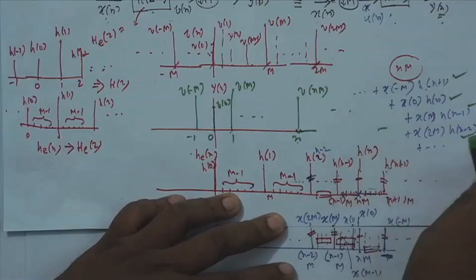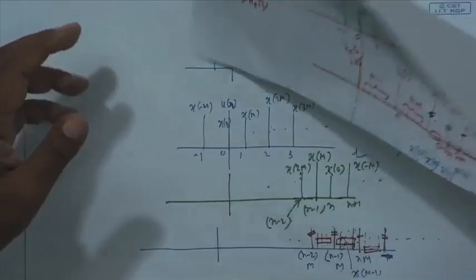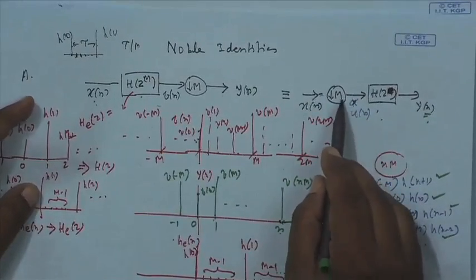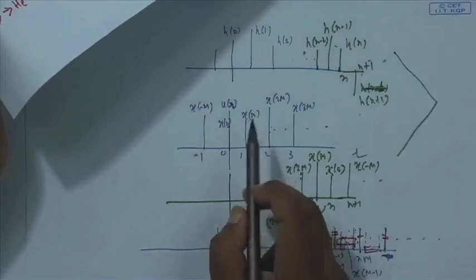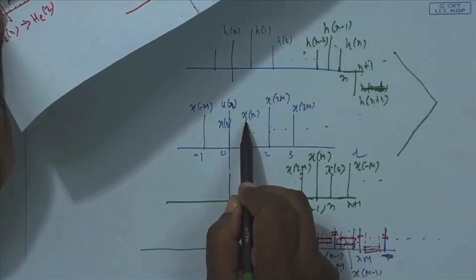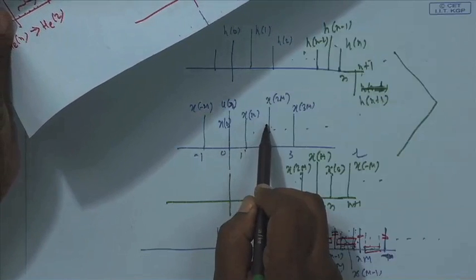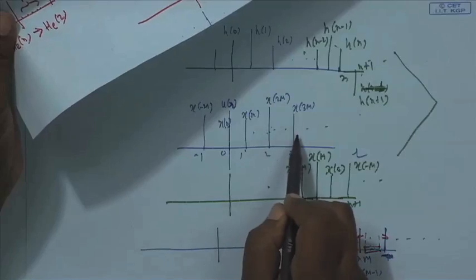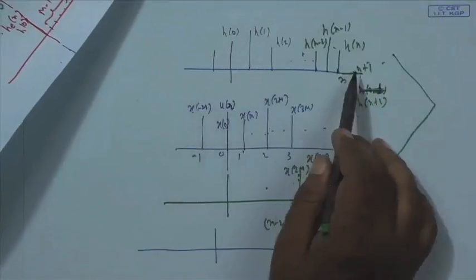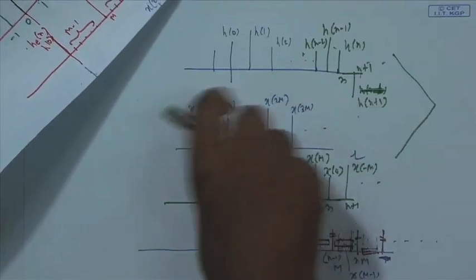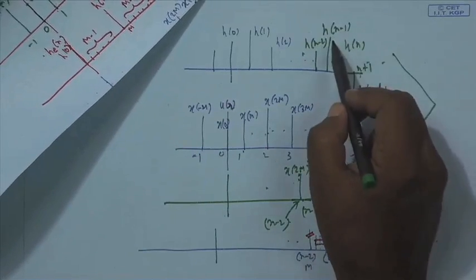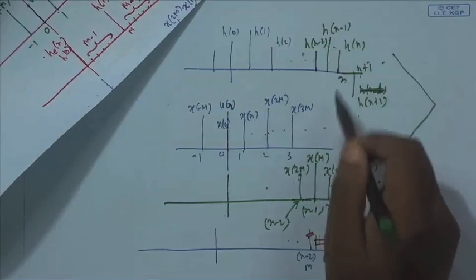So that is what I got, and this I showed is equivalent to this, because if you decimate x n by m, the sequence you get is x 0, then the first sample is x m, not x 1, then the second sample is x 2 m, because you are throwing out the intermediate m minus 1 samples, then the third sample is 3 m, dot dot dot, and this is your h z, meaning the original h sequence. Now you convolve the two. So you reverse this x and shift it to the right by n; x 0 finds h n, because they are located at n.